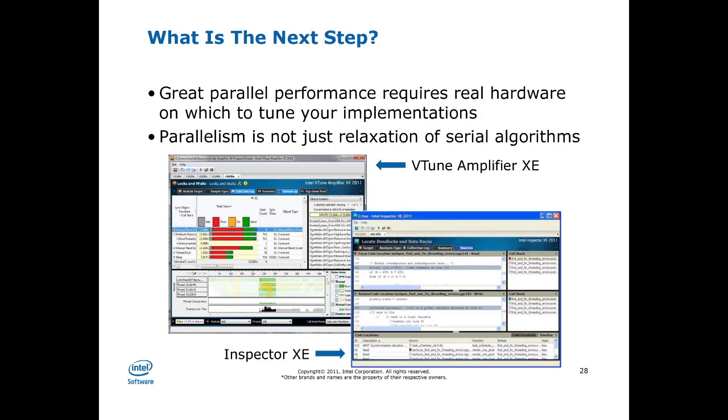Once you've done this modeling, there's some fairly mechanical ways of deciding how you're going to change your model into your favorite parallel programming language. There's the kind of syntactic correspondence. We have documentation that shows some of the common patterns. And then you have your first parallel program and now you need to figure out how does it map to the hardware. So you run it, you use a real profiler like VTune to figure out how well is it executing, how are the threads scheduled. Maybe your translation into the parallel language wasn't quite perfect. So we've got tools like Inspector, which again, debug your program, look for your data races, look for your locking problems. And hopefully at the end of this, you've got a correctly functioned parallel program.